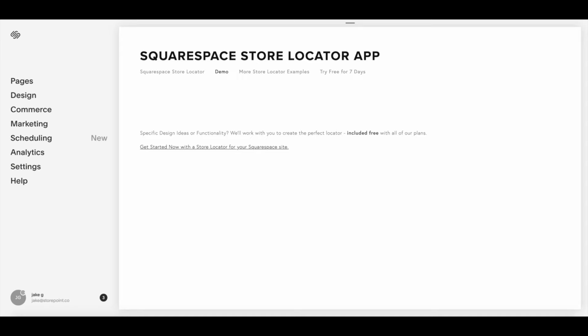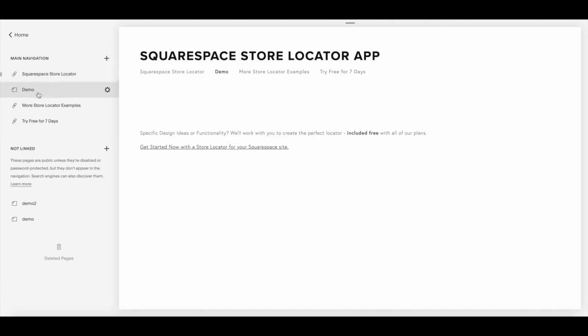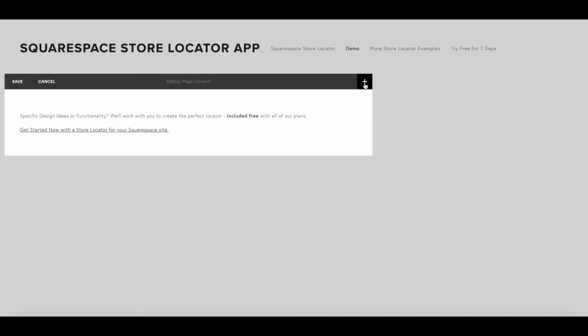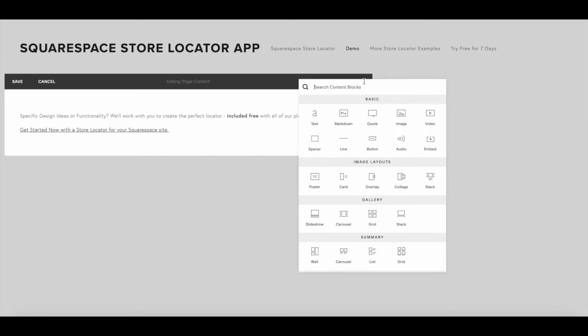So now that we're in the Squarespace editor, you can either create a new page or use an existing page. So you'll go into pages, select the page you'd like to add it to, or you could add a new one here. And once you click on the page, now it's just a matter of editing the content. So we'll hover over the page content here in Squarespace, just like you would edit the page normally. Click edit, and you'll see in the top right corner, we have some blocks we can add.